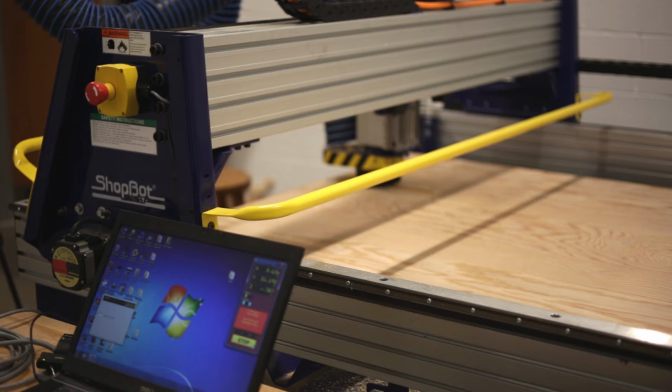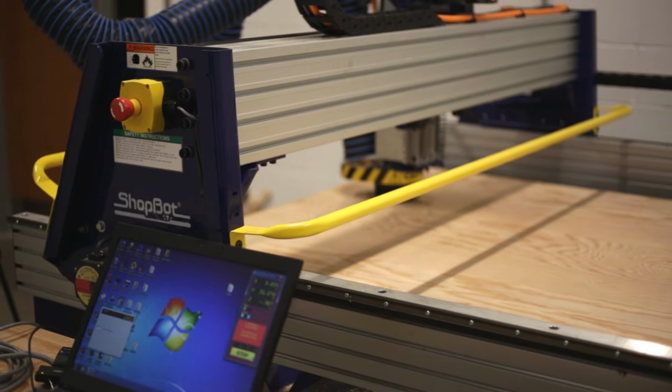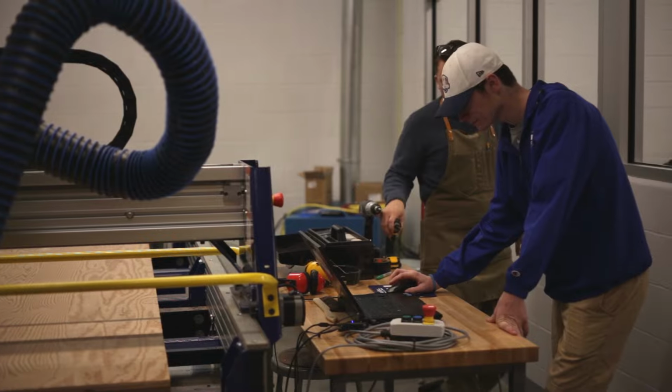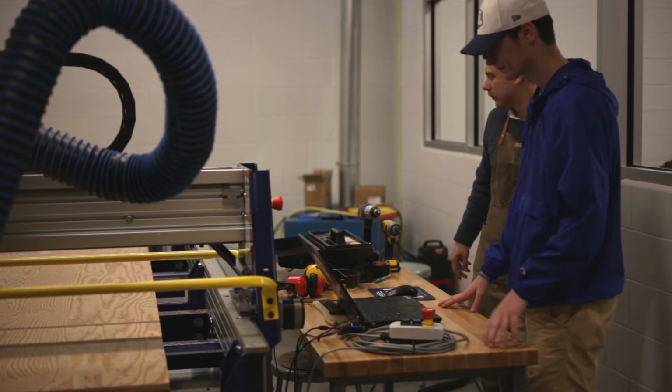Well, some of the new things I got this year primarily are the 2 new ShopBot CNC machines. They are computer numerically controlled machines. So the students would design something in the new computer lab. We have a 10-station computer CAD lab where they would design things there and then export that to the CNC machine, which will then cut whatever they've designed out of material.